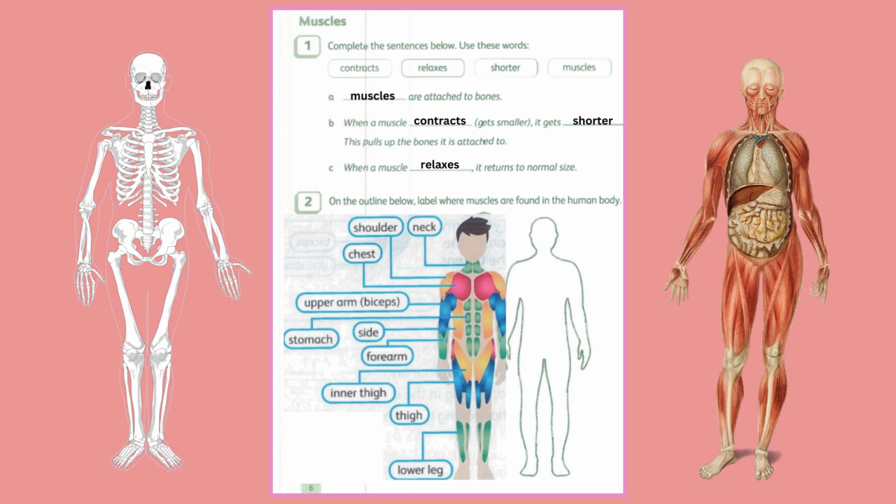Now, number 2, on the outline below, label the muscles found in the body. I have labeled for you, just check it. Neck, shoulder, chest, upper arm, bicep, stomach, side, forearms, inner thigh, lower legs. So we have muscles in these locations.